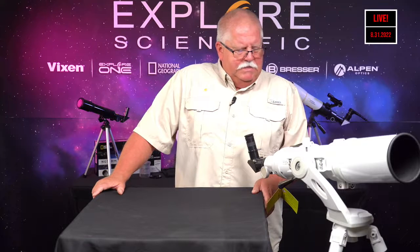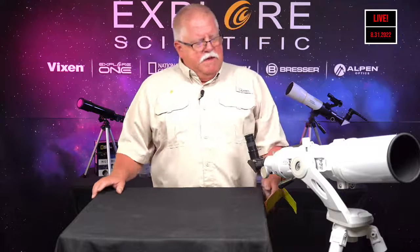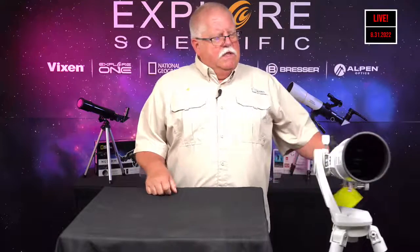So it takes a little bit of skill to learn how to use a telescope. Making it easier with this telescope is the mount. It is a simple left-right, up and down mount. Nothing to it. You simply look up in the sky and move the telescope left and right and up and down. Left and right in the telescope world is called azimuth, and up and down is called altitude. So it's an alt-az mount, okay? It's a left, right, up and down. A fancier, heavier duty than a typical camera tripod. Looks a little different, but works exactly the same way, okay?